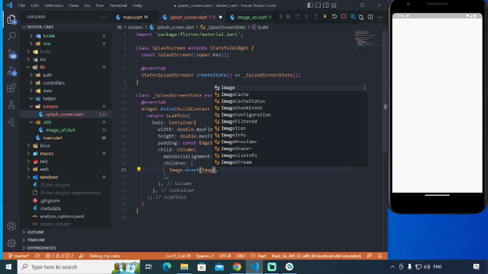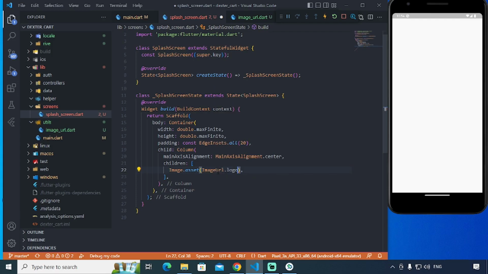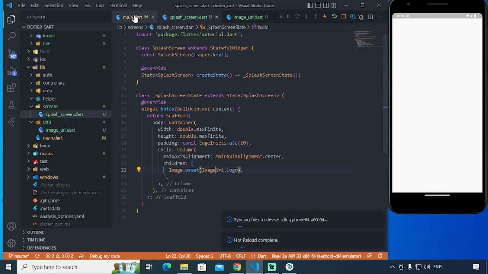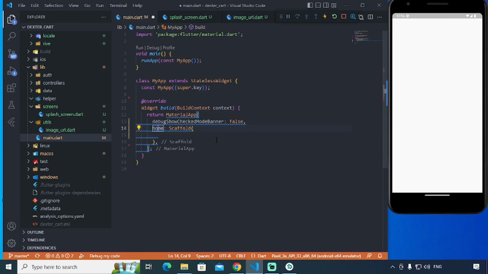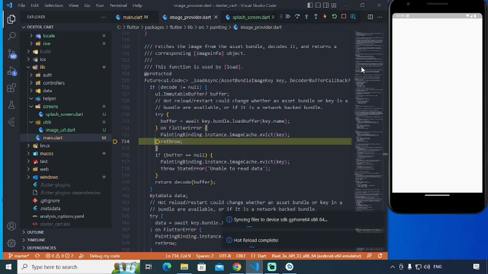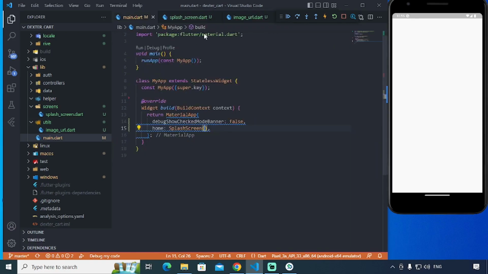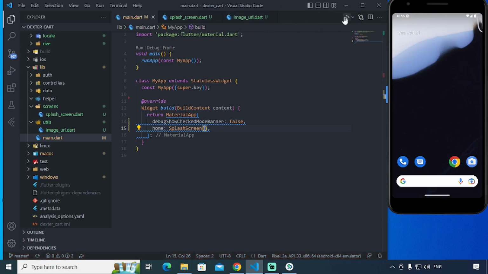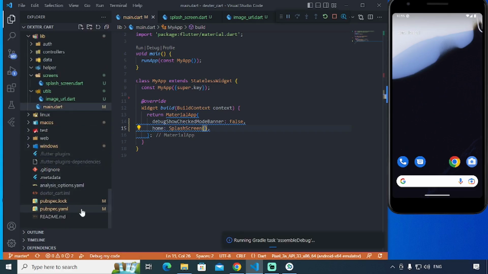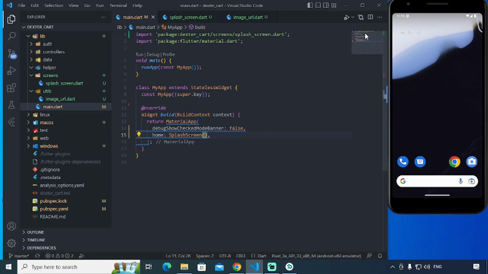So it's ImageURL dot. Whenever we want to change the logo URL, we can just change it here, and everywhere it's used will be changed. So let's have a look at that first. So remove this home and make it a splash screen. Okay, it's saying that the image provider is missing. So what we have to do is stop the app and restart, because some assets have not been loaded fully. So we can just restart the app. It will surely fix the error.